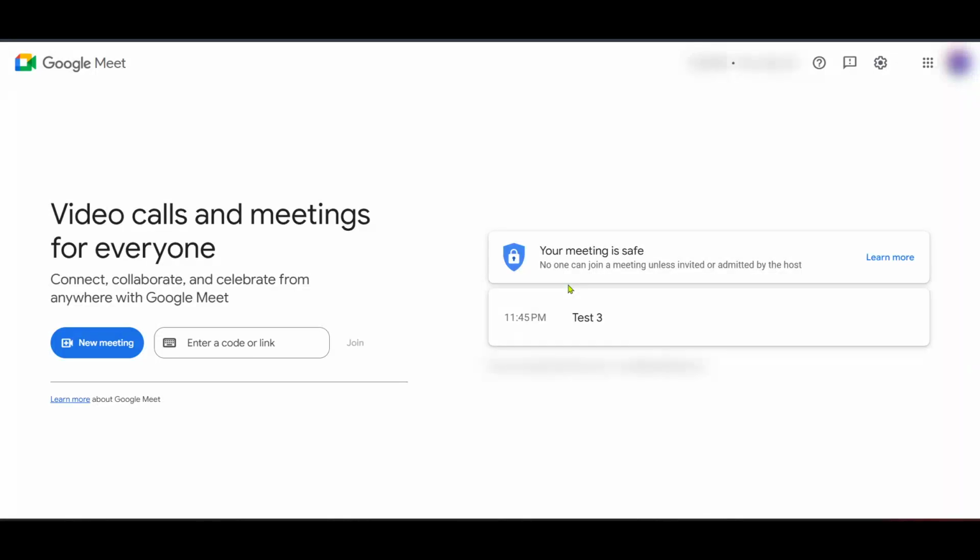In today's video, I'm going to teach you how to adjust audio settings in Google Meet. Whether you're preparing for an important meeting or just jumping onto a casual call with friends, ensuring clear audio is crucial. Let's dive into the process step by step so you can communicate smoothly without any hitches.